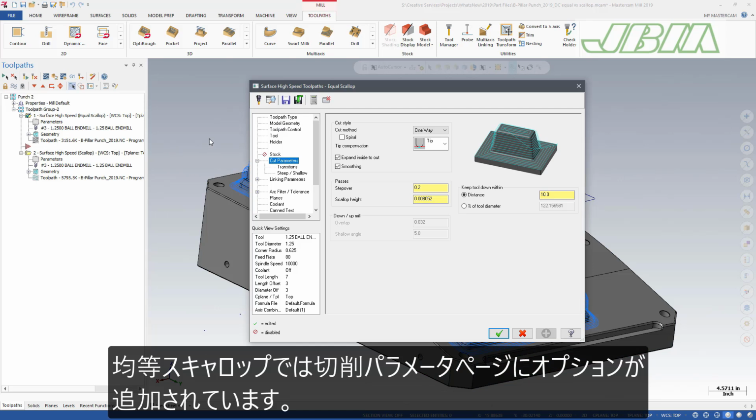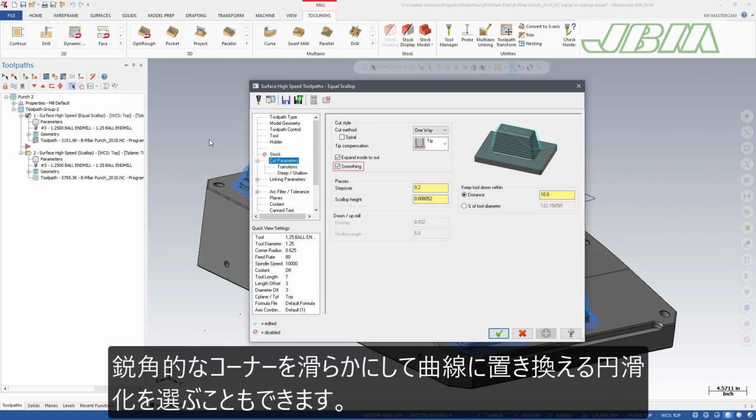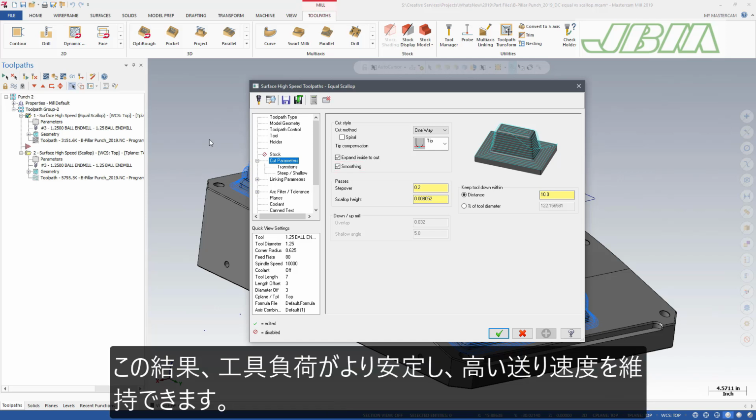Equal Scallop also offers some additional options on the cut parameters page. You can select spiral, which eliminates step-overs while machining. You can also select smoothing, which will attempt to smooth sharp corners and replace them with curves. This results in a more even load on the tool and lets you consistently maintain a higher feed rate.